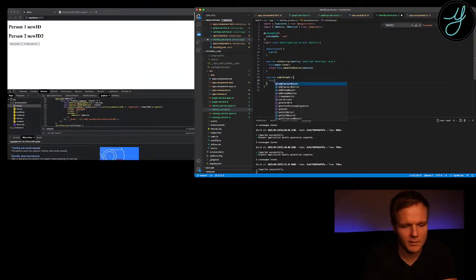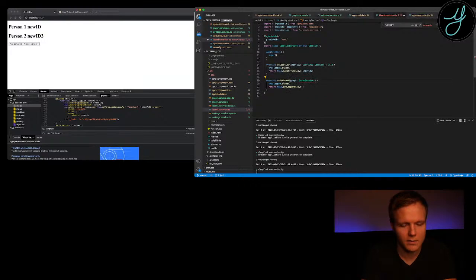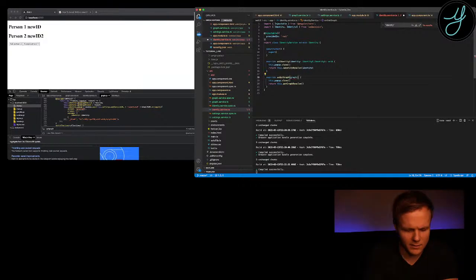Let's pop out, return this get graph resolve. I think it's this graph variable. All right. Pretty sure it's like that, but let's look.